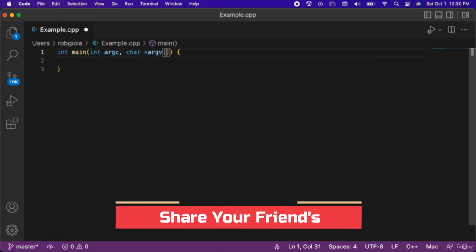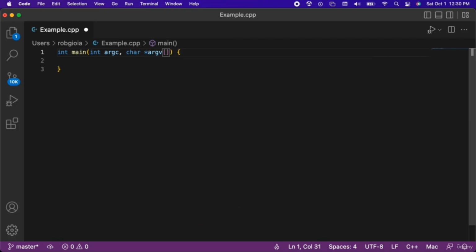When the main function has these arguments, it is so that they can be supplied when the program is run via the command line. As such, we call them command line arguments. argc and argv are the traditional names for these arguments, but you can name them whatever you want. I encourage you to stick to this convention though, so that your code is more easily read and understood by other programmers.